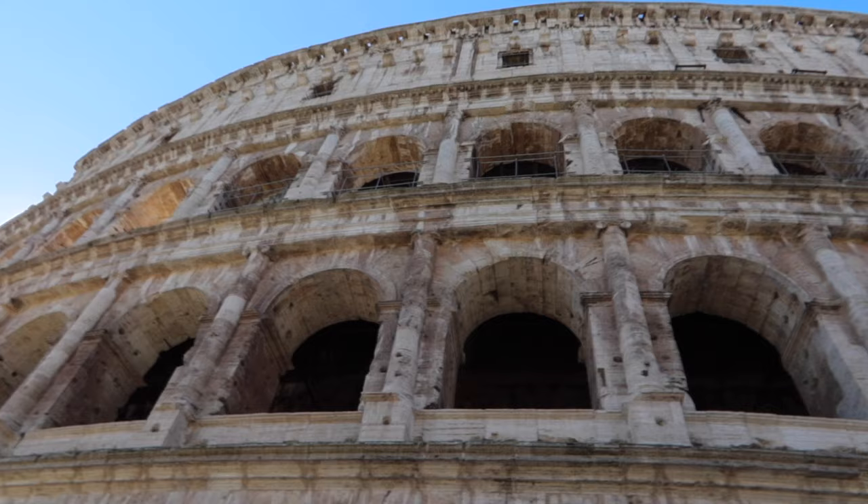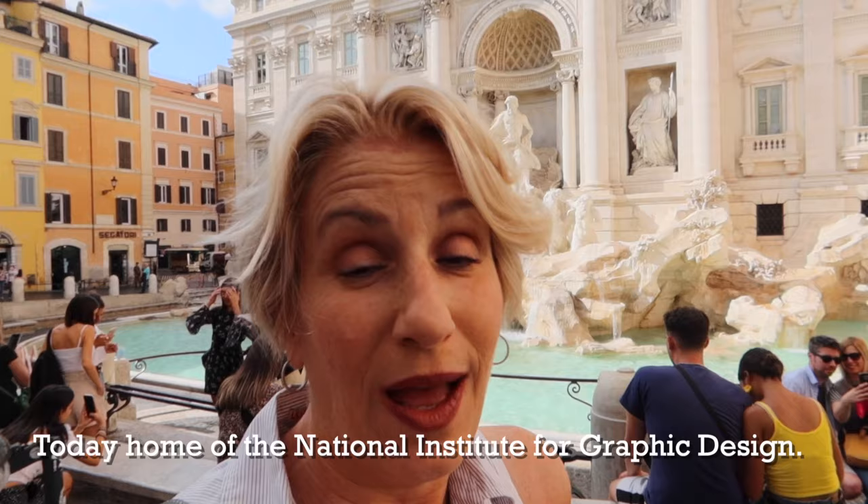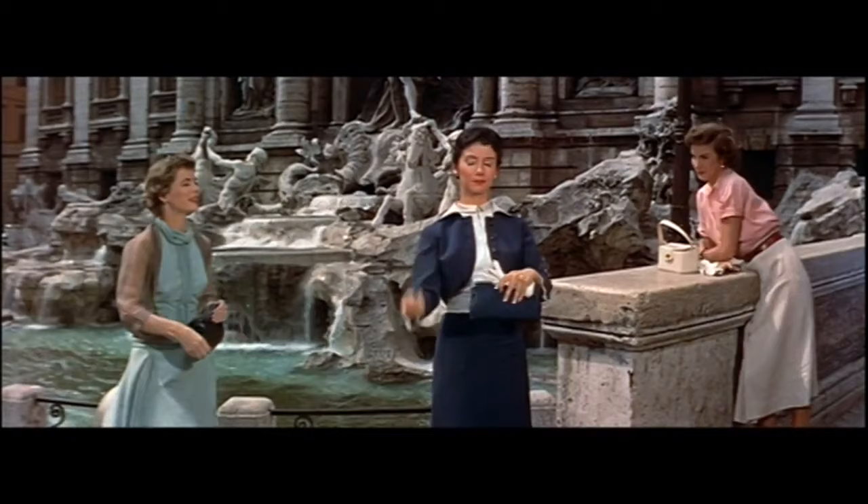The Trevi Fountain is also the largest fountain in Rome. It is made of travertine, which is a porous stone — we have a lot of that near Rome in Tivoli. That's the same stone that was used to build the Colosseum; you're actually going to see this stone a lot in Rome. It's not a marble — it's a kind of semi-marble stone. The building behind the Trevi Fountain is a ducal palace, the palace of a duke who came from the town of Poli, so it's called Palazzo Poli. It's actually a working building and people work there.